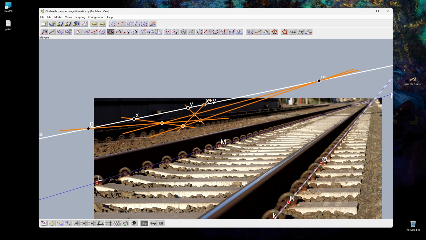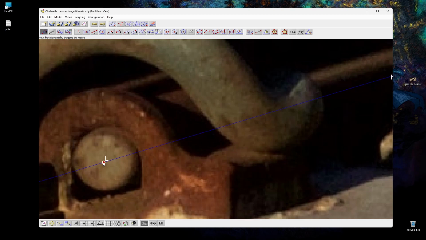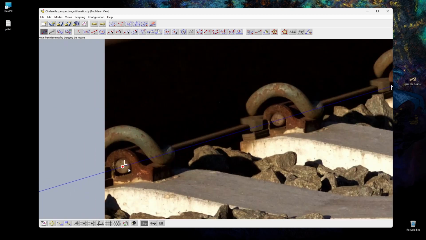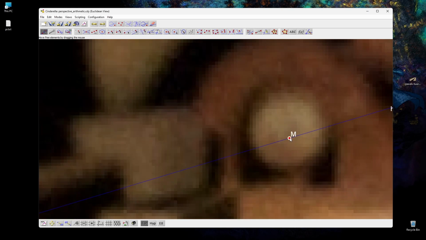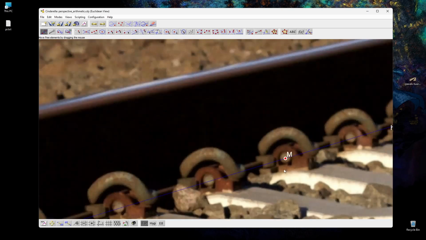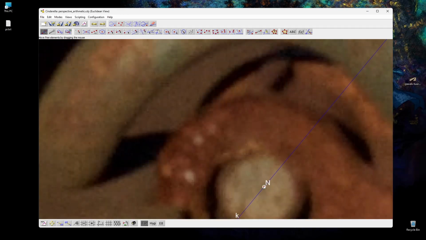And now this resulting point here must be the vanishing point. And let's make it a little bit cleaner. Let's zoom in. Let's place it properly. And this one. And let's focus everything. And here is the next one.